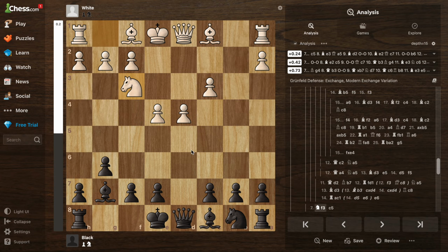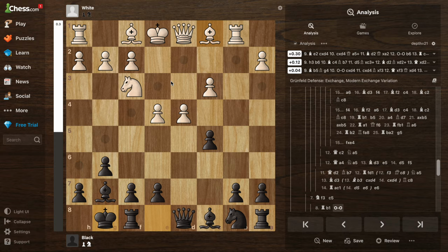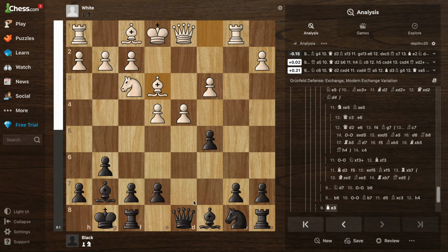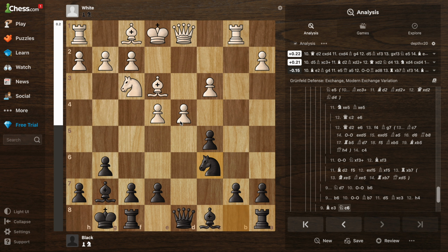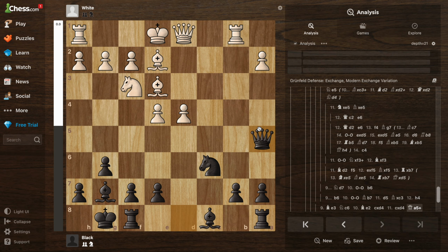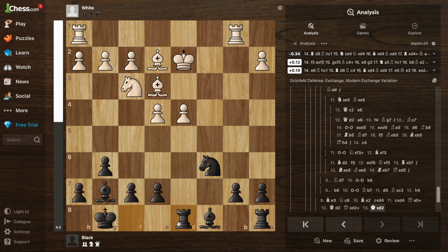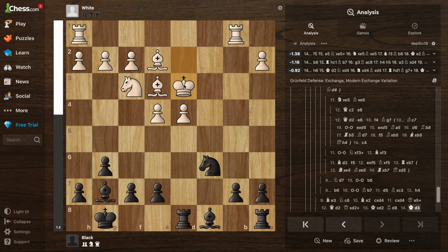Takes, bishop g7, bishop e3, c5, rook b1, castles. Bishop e3. Oh, just bishop g4, I forgot about this idea. Now this should still be fine. After takes, queen a5, check. Here takes, rook d8, just adding pressure on it.